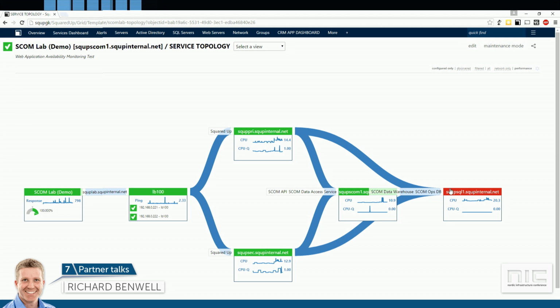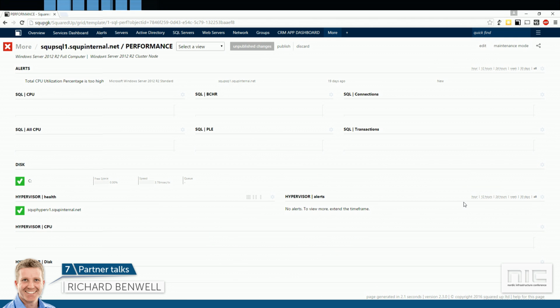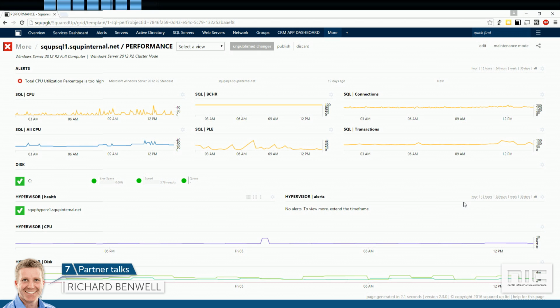So having mapped out that application, I now no longer have to RDP onto the boxes, or phone up someone to ask what servers are part of this application. I see it in front of me. If I want to troubleshoot this database, I now drill down. Now this is where, in the current version of the product, you'll get to that generic data and where your SQL DBA might start switching off because he's not seeing the data he needs.